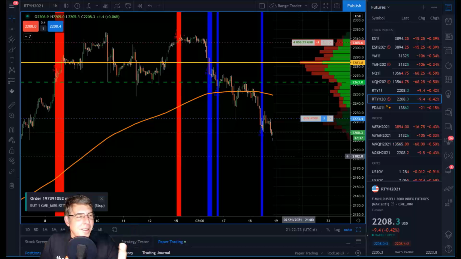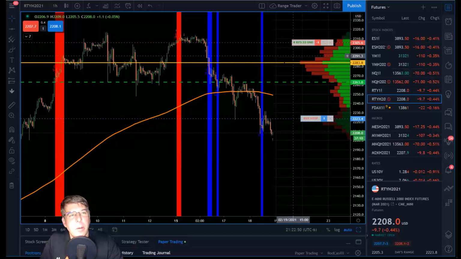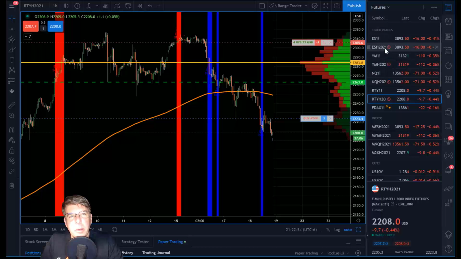Remember, go that way, go that way. Now I'm off the screen. Anyhow, let's speed up a little bit here. So now we've managed this particular position. Over here on the right hand side, you can see there's going to be a little dollar sign. This will be green if you're long, it'll be red if you're short.